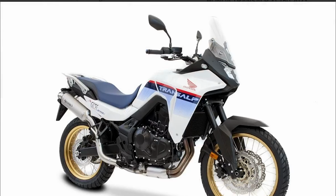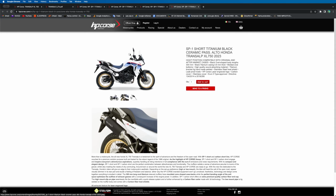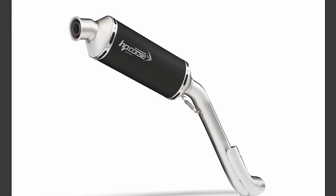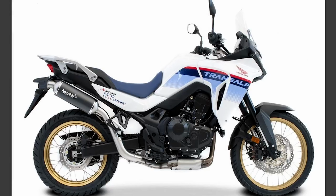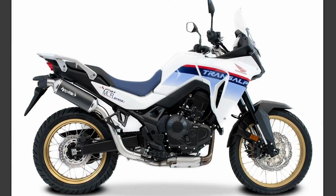So HPCORSE, really a great job done here, raising up the exhaust and protecting it with the bracket of the pillion foot peg. And of course we have another black option. This is short titanium black ceramic. This is very nicely suited, I think, for the tricolore version. The black one somehow completes the bike, and you can see it adds more off-road capabilities. Somehow it's more suited for off-road riding, for those who are interested in going more off-road.